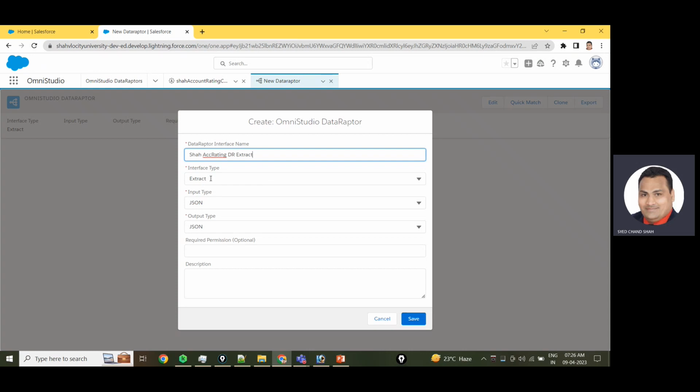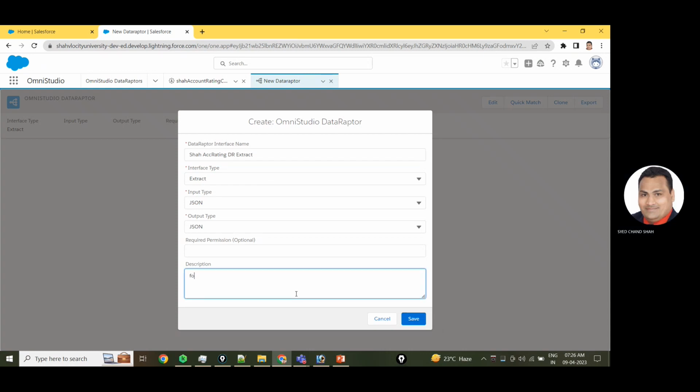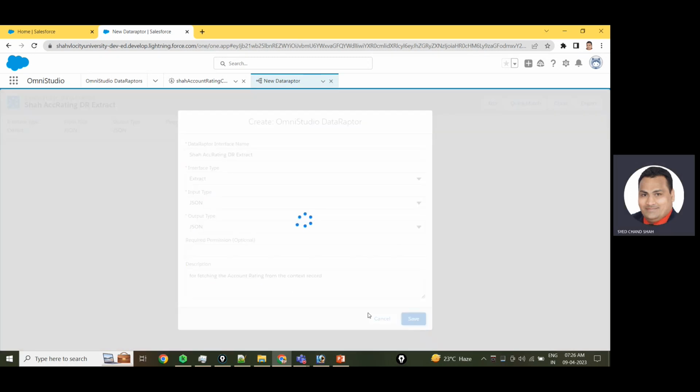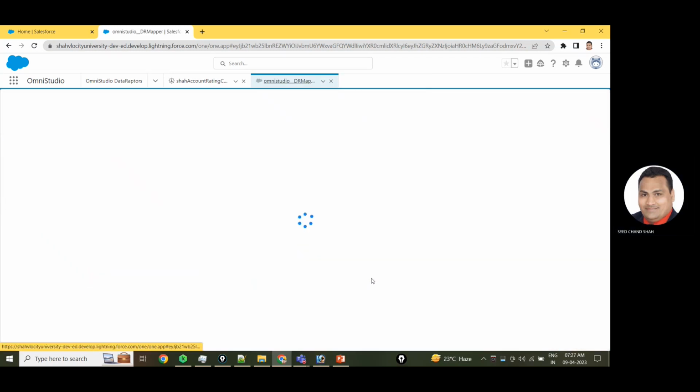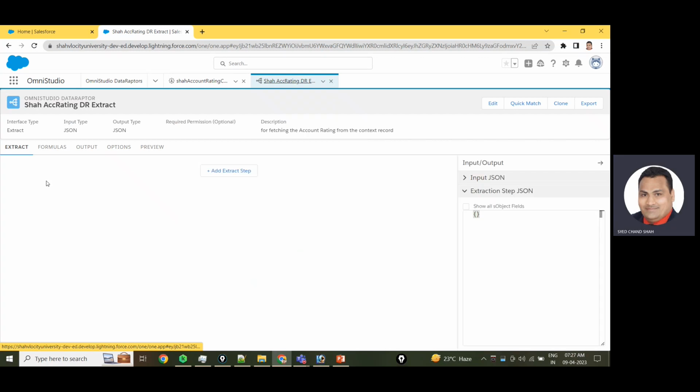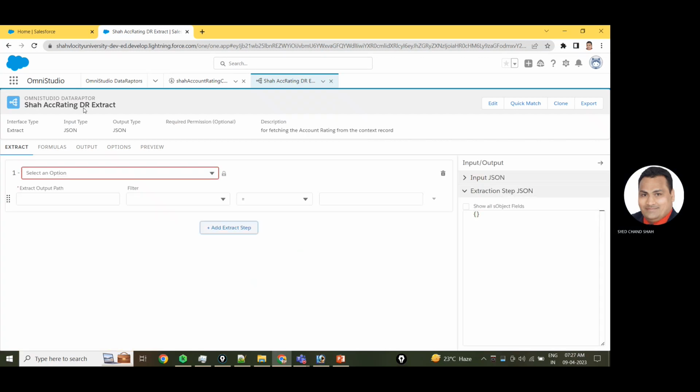Okay. Extract. Right. The record that is in context means whose ID is available in the URL. This I already explained to you in the DataRaptor classes, so straight away I'm going.